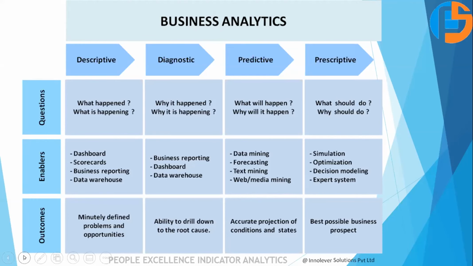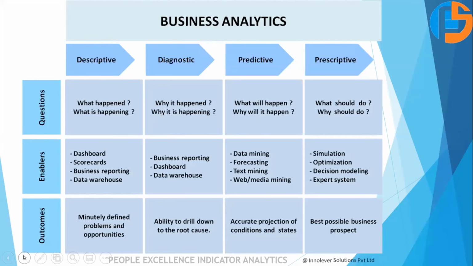So then what we think about is the prescriptive. What should we do? How can we do things? So at this point, you start looking at simulations, that, in different circumstances, what can be achieved. You look at optimization, decision modeling, and expert recommendation systems, because like now you go onto Amazon, it will recommend to you, right? Other people were seeing these types of things. Do you want to also see?